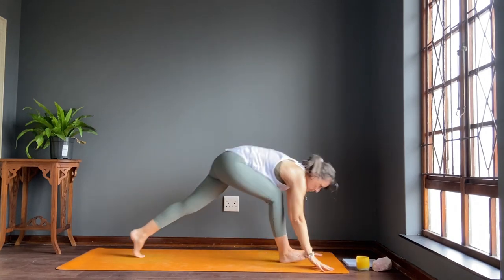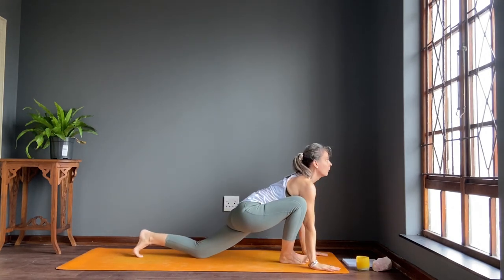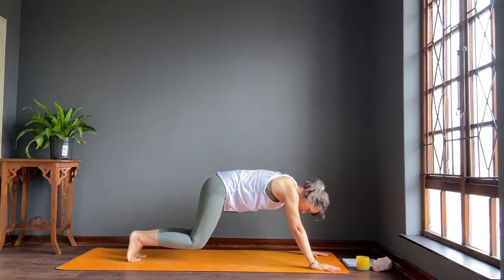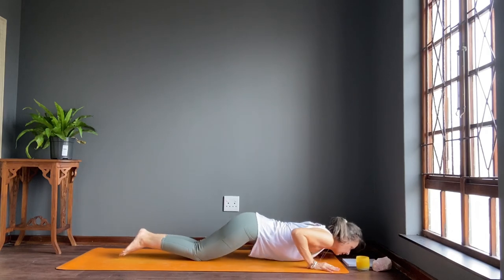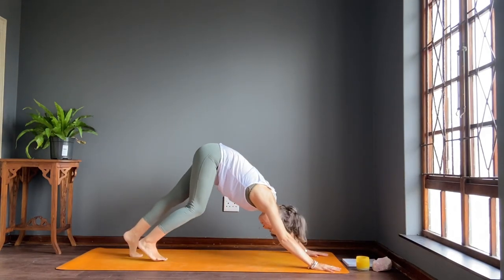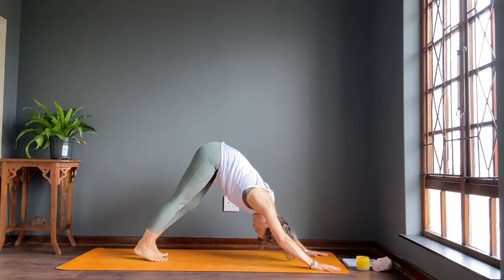Inhale as the left leg steps back, keep the hands on the mat, open up through the front of the body. Breathe out as that right leg steps back, knees come down, chest, chin. Inhale as you find your cobra. Breathe out as you roll over your toes and find your downward dog.